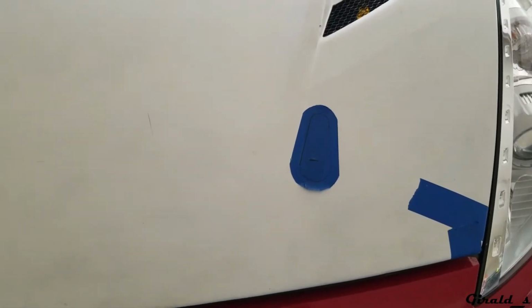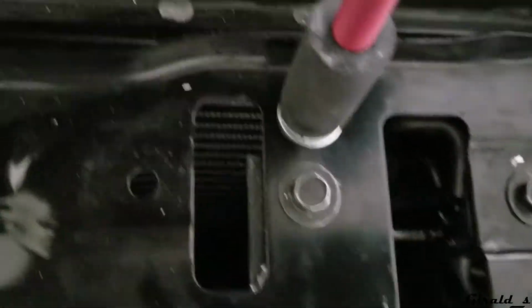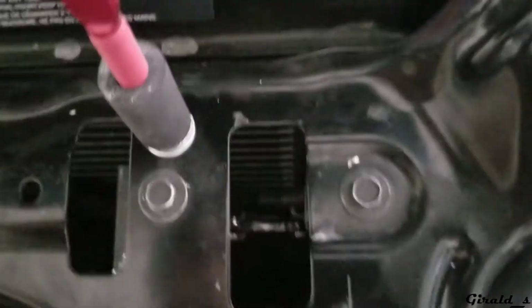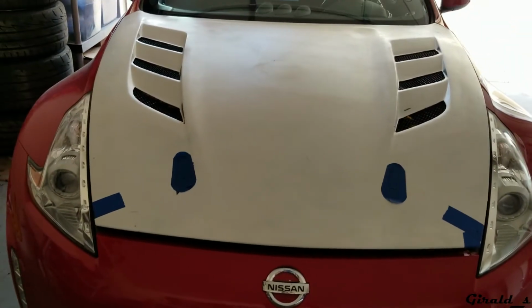So what I'm going to do is, well, for that I'm going to have to move these over. I want to say about just coming over a little bit. I'll just make a little adjustment area there that I can just run it over. And then see how we go. But that's how it should look when it's done.